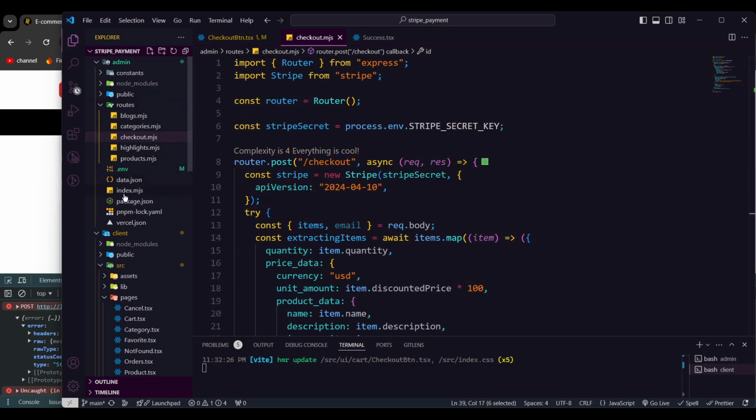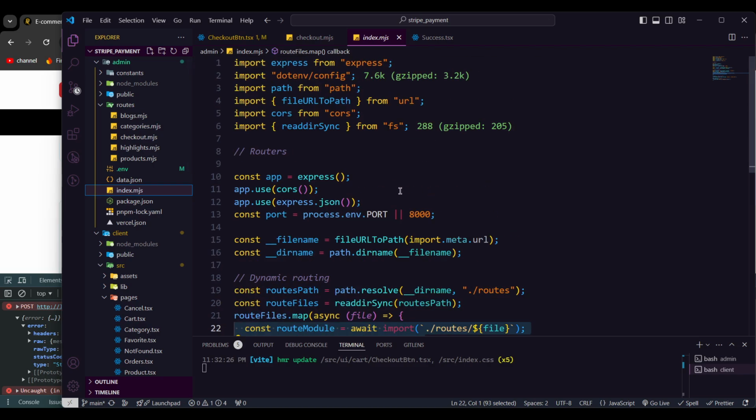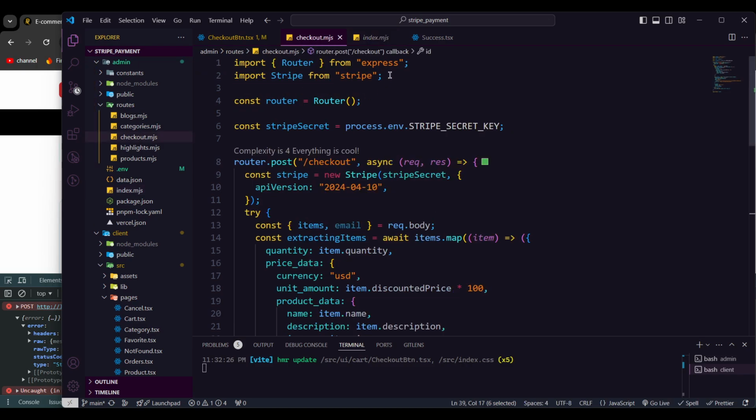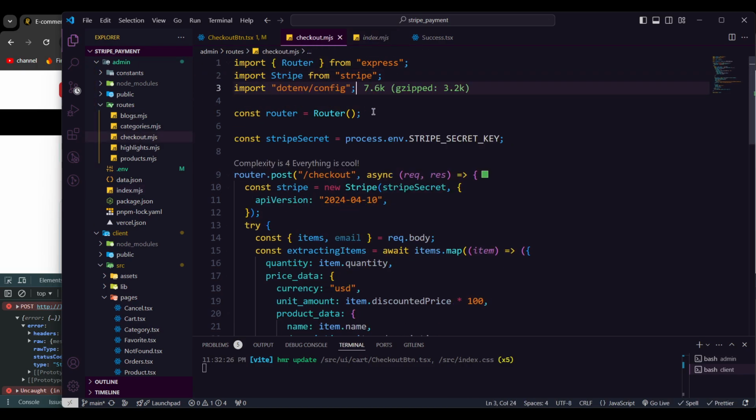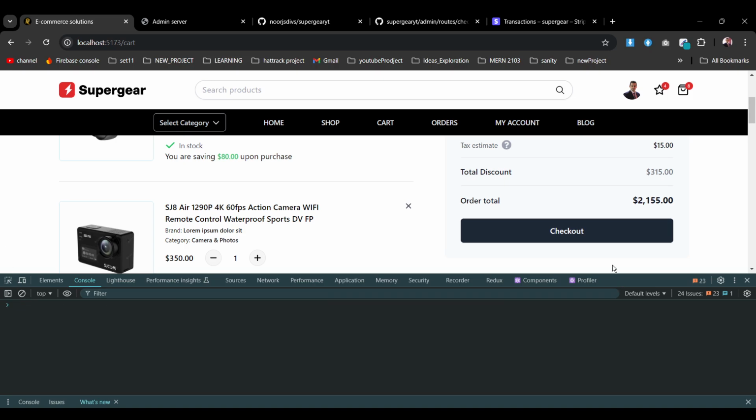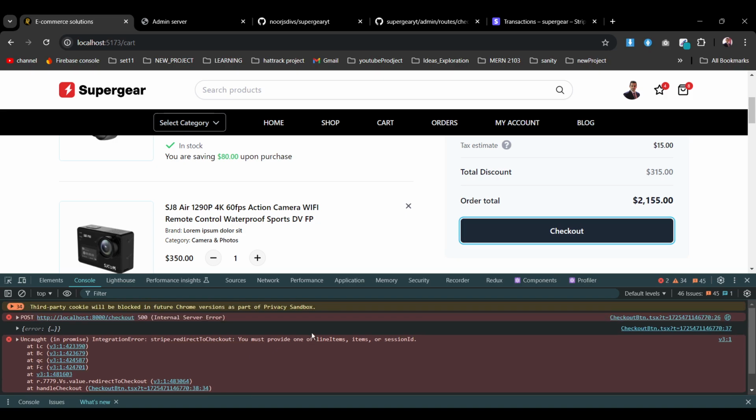So in our index.mjs, did we use that? I think we use, yeah, process.env. We get that process. Okay, so that .env is there. I think that's enough to create that. Yeah, import env config, yeah, that's it. I don't know why it's not working. Let's just try again. Maybe that could be an error for that properties. Let's see. Click. Okay, again.